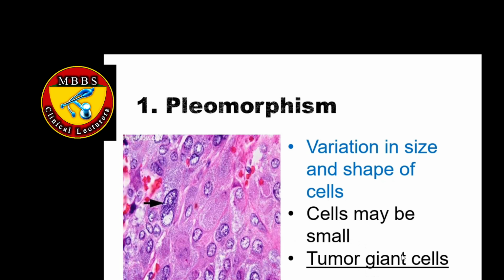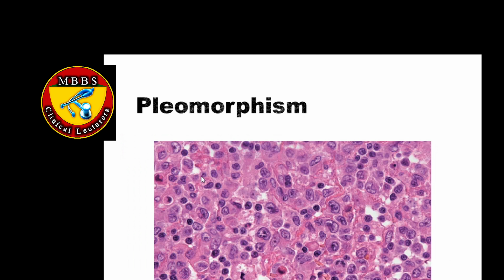Okay, you can also find some tumor giant cells, as the arrow indicates. The tumor giant cells are actually formed by the combination of 2 or 3 or more neoplastic cells or malignant cells that form tumor giant cells in certain cancers. So again, a very good picture showing us from smaller size to medium size to larger size cells.